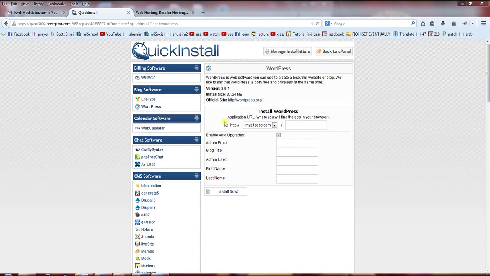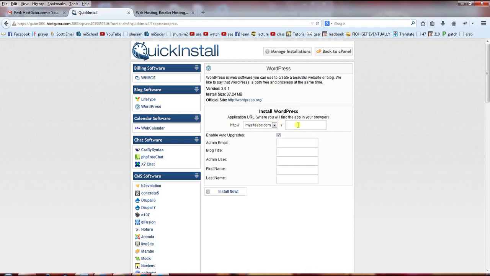Alrighty, so over here, when you get to this step, you will see that it has many different domain names if you have more than one. So for example, if you have joesplumbingla.com and you have sallysplumbingla.com, then it would show both of these domain names. It will ask you which domain name you want to use for WordPress. So obviously we just have one right now, our example, which is mysiteabc.com. So it's just going to show up that, and then you can put it in a directory if you wanted to.